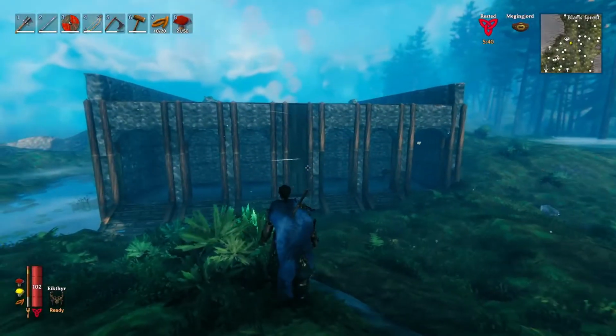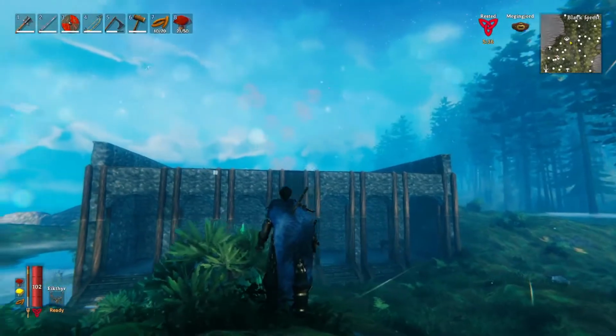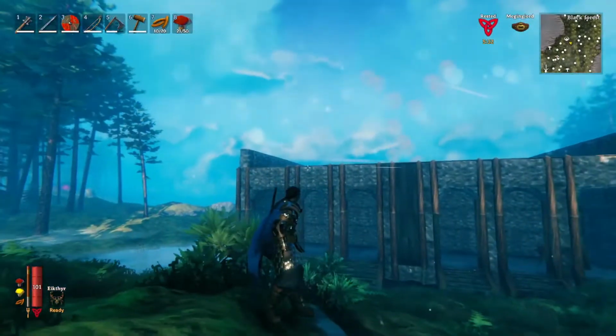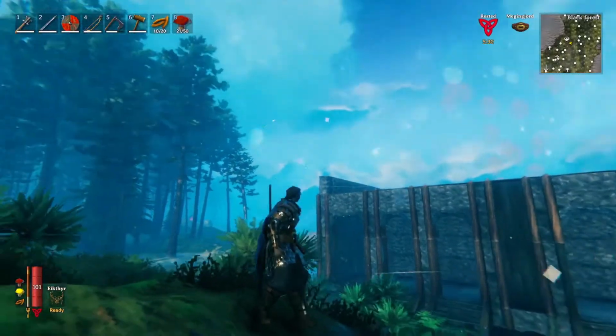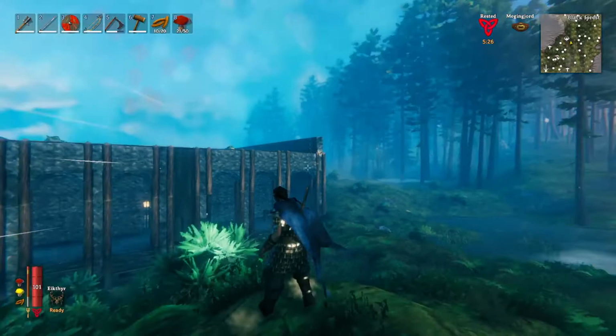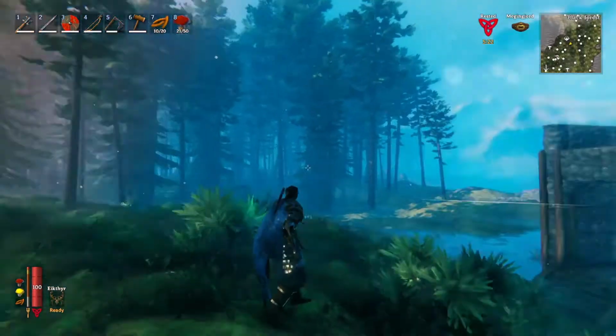Yeah, so this is the front. We got some really nice arches that open up. My plan is to have a deck coming out here, so that we can come out here and just see, whoa, a little bit of lag there. Just see what is going on around the area.